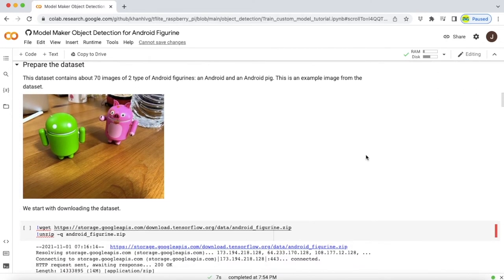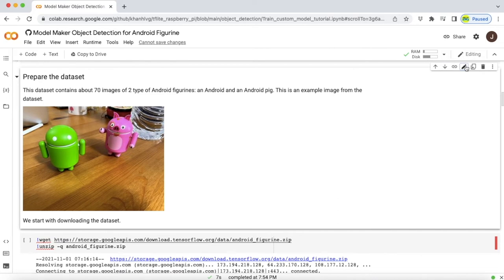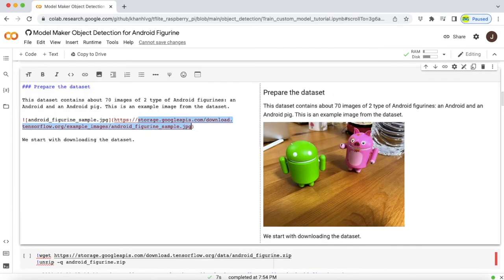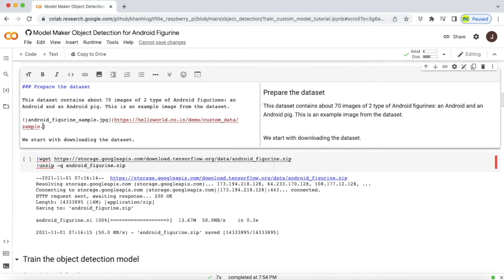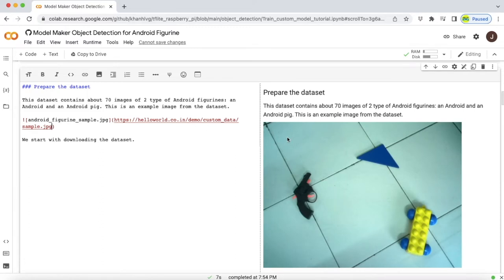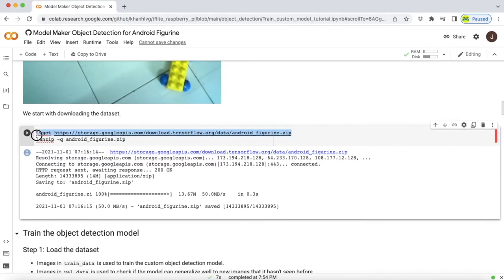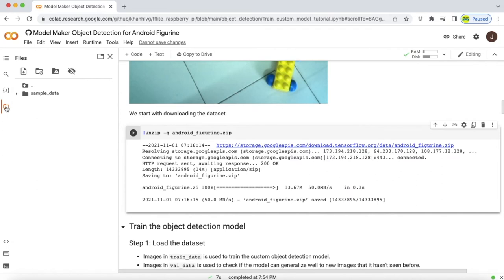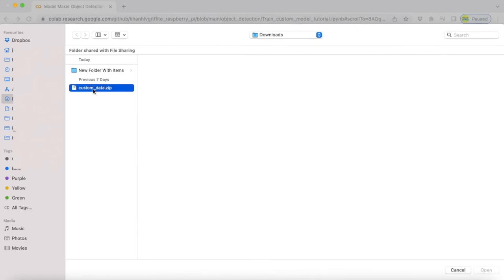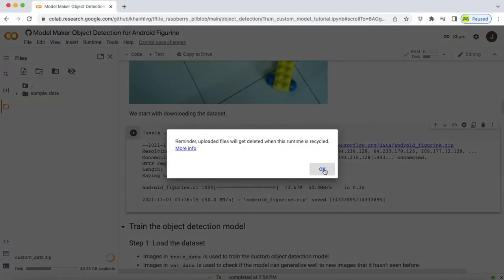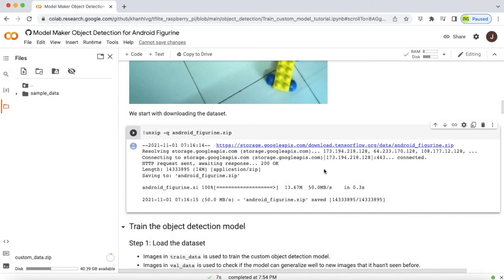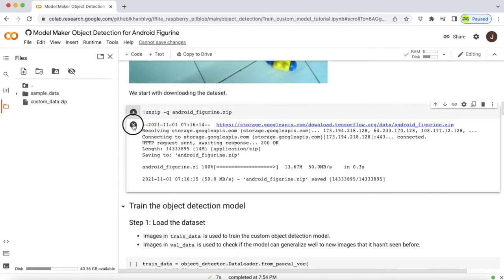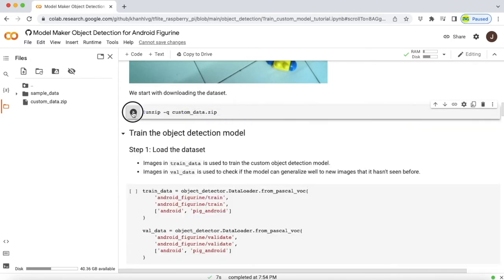Not all cells are code cells. You can edit the information here to personalize this notebook. Updating the image part here pulls the image from my dataset. In this notebook, the dataset is downloaded from a remote server. Instead of that, you can upload your data to the notebook by using this upload button here. Upload the zip file containing the data. This upload can be used in this session only. Once uploaded, we can unzip the file using this command. The folder with its content is now available for training.